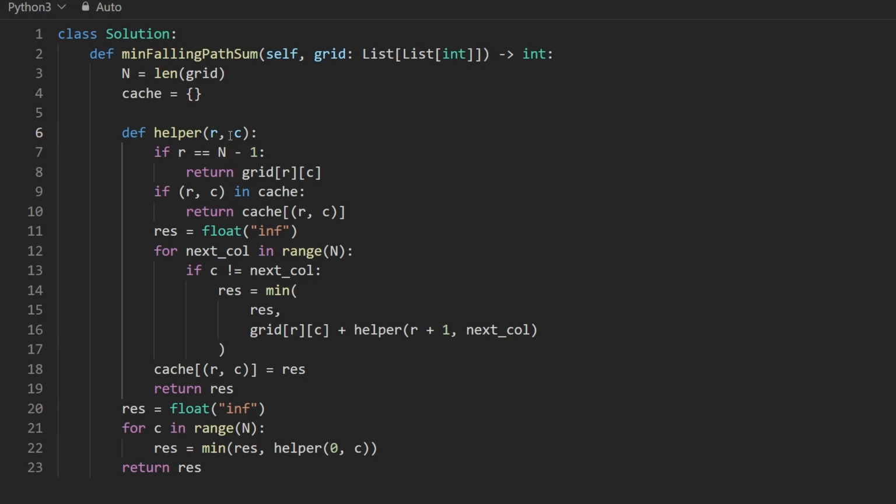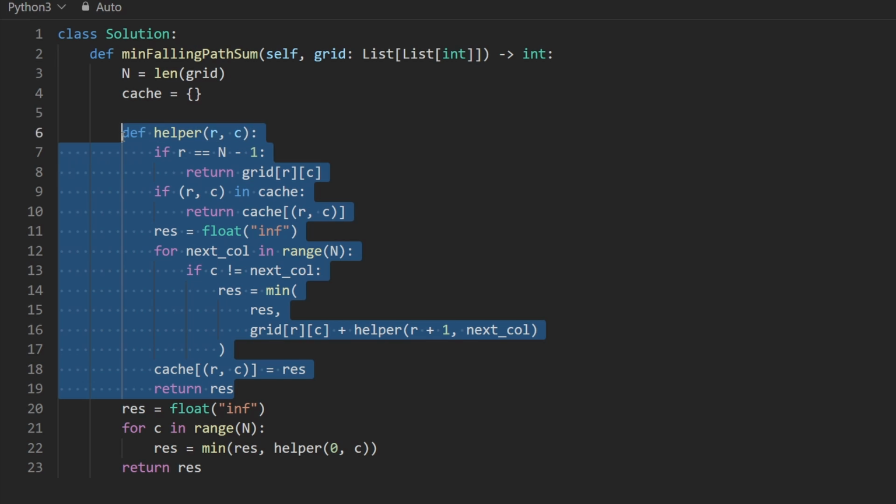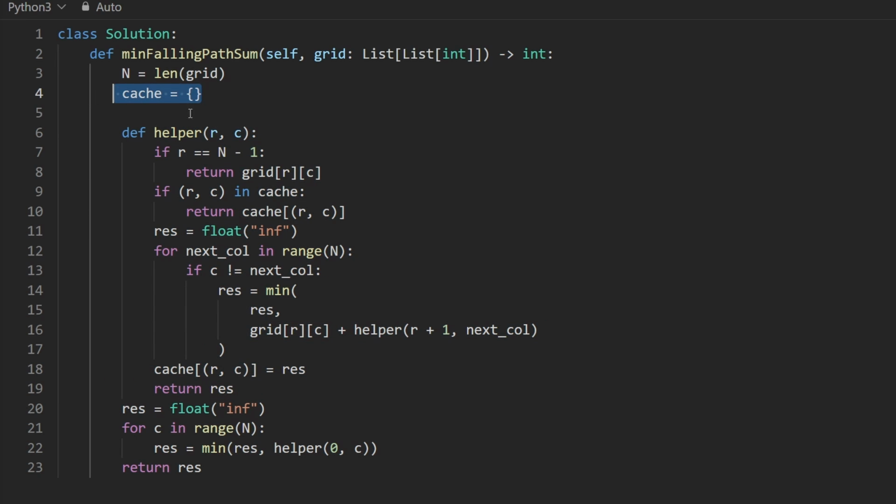So how many unique times is this function going to be called? I always like to start with that. When we have a recursive function that we are using caching with, the maximum number of times it could be called is the maximum number of combinations of the inputs. The number of possible different values for row is going to be n. Same with the column. So the number of times this function could be called, and actually be fully executed, not just returned like this, is going to be n squared, right?